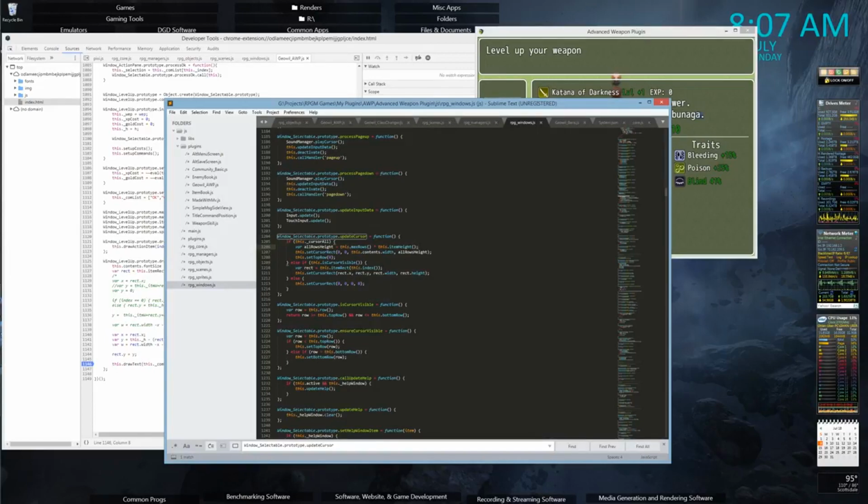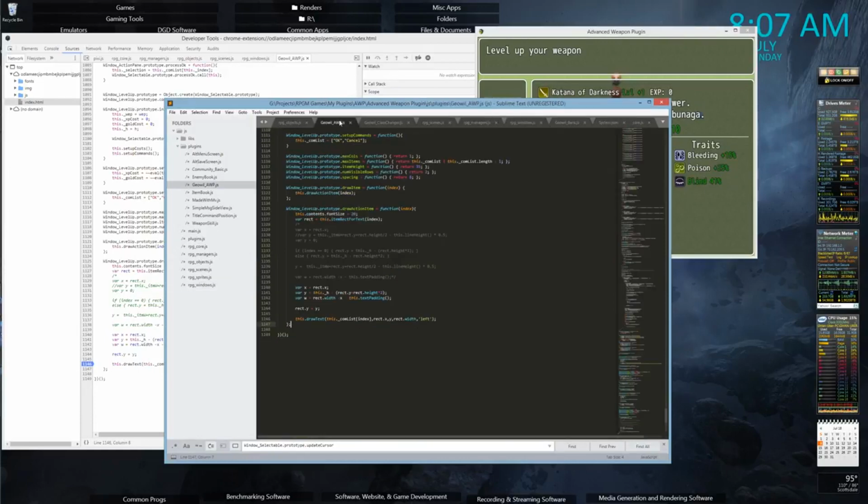So, this item rect index. So is it not enough to just do? Maybe we have to update the item rect in this. Maybe it's not enough to just do this, because we're just getting a rectangle from this. This isn't actually for the variables. This isn't actually the value from the thing.